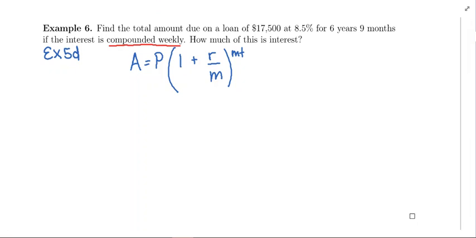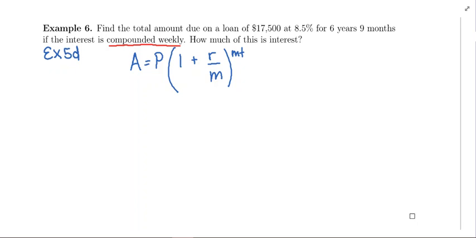Remember why it's compound interest and not an annuity: because you're borrowing one lump sum of money, okay? So you're borrowing the $17,500. So this is a compound interest loan, so we will use the compound interest formula, okay? So we need to figure out which variable we're looking for, and we need to identify the values of all the other variables. Remember, you can solve for any one of the variables as long as you know the values of the other variables.